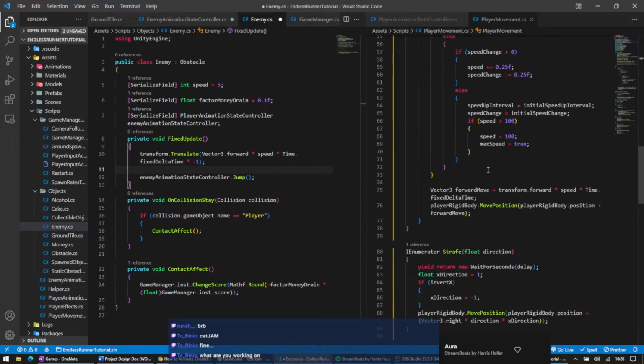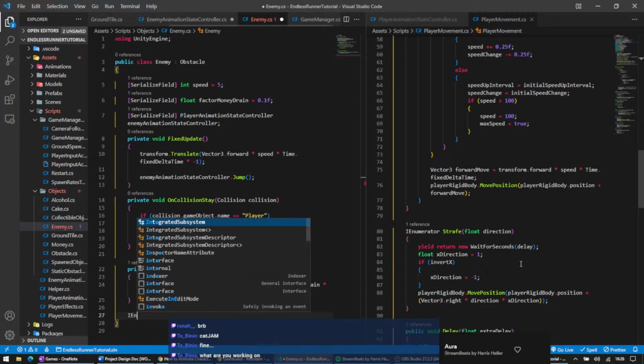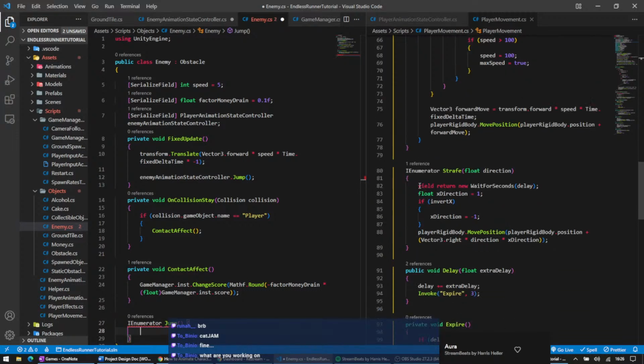I think we want a coroutine here. Let's do IEnumerator. Copy that.